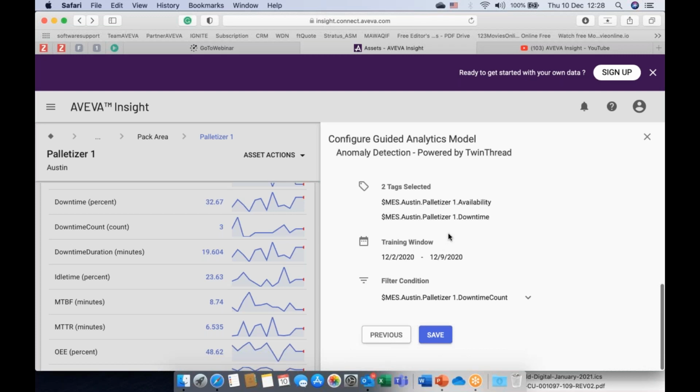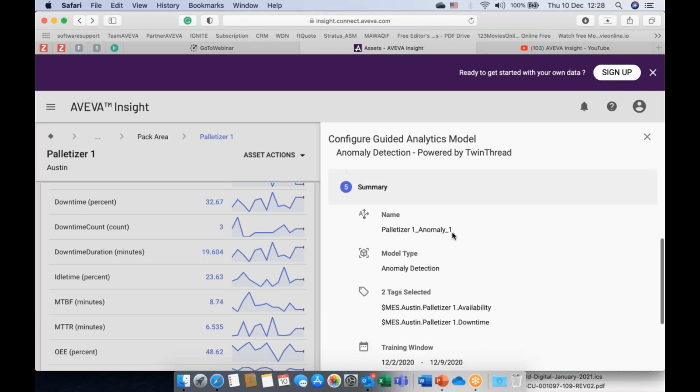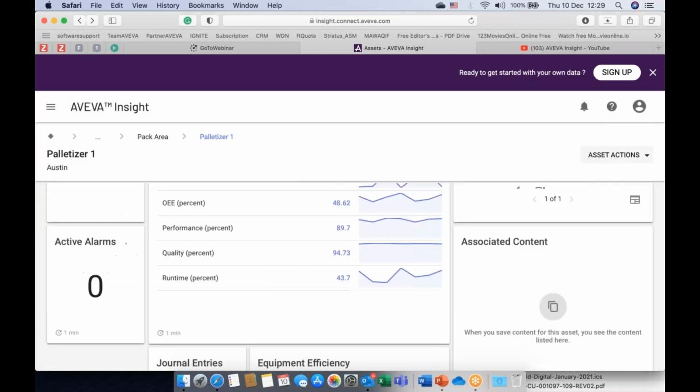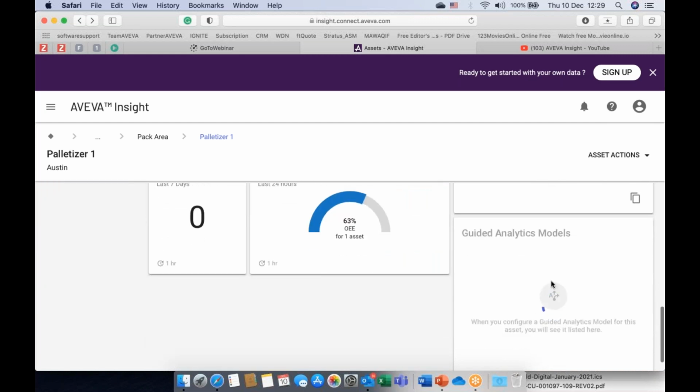So once you click next, it's an option to configure, and this is a summary of what the guide for the machine learning engine is to look into your pattern. Once you click save, the guided analytics will show the result, and you will see the created guided analytics module here. It will take those specifications and the raw data, accumulate and process them, and train the machine learning engine to come up with the anomalies that have been found based on your selected criteria.